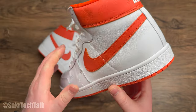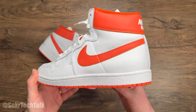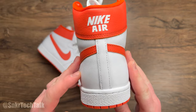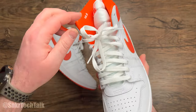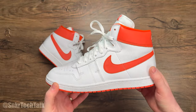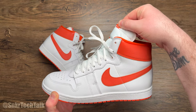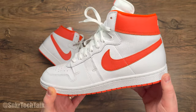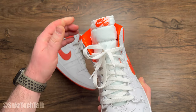And then as far as some of the details go, you do have that oversized kind of fat swoosh here on the lateral side. More or less the same thing here on the medial side. At the back of the shoe, it does read Nike Air. And then on the tongue, you do get that nylon tongue with the Nike Air at the top. And one thing about the tongues on the Nike Airships is it's very tall, as you can see here. It's a lot longer than the usual Air Jordan 1 nylon tongue. So that is one thing you'll notice here on the Nike Airships, is they do have a very long tongue.